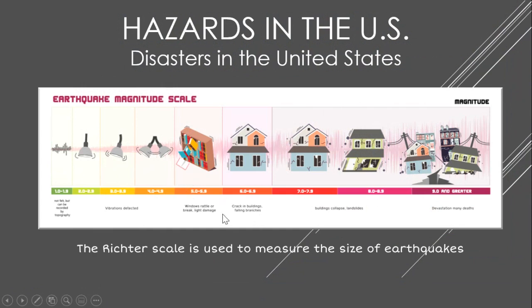You don't really start getting a lot of damage until you get into about the 6.0 to 6.9 range. Cracks can occur in buildings, falling branches. That's whenever you start seeing things falling out of houses and buildings. If you get into a 9.0 or an 8.0 and get up into this area right here, you're talking devastation. You're talking buildings collapsing. You're talking infrastructure collapsing, power lines, all that stuff. They're pretty much collapsing. So this is whenever you start getting into a really, really bad range. Down here is still bad, but you're not looking at a lot of damage.